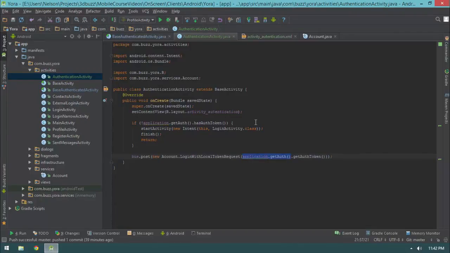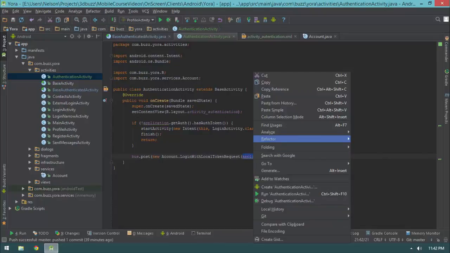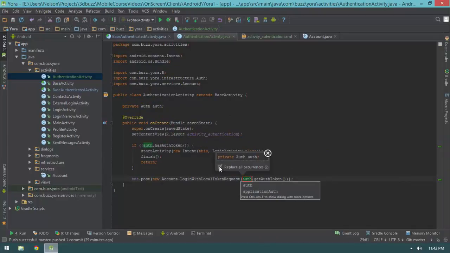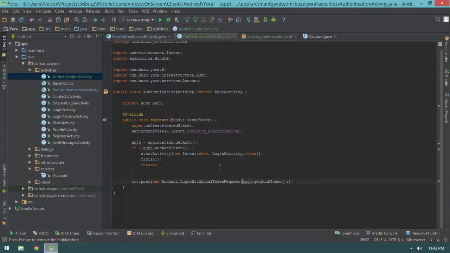Now, since we're going to be using the auth object multiple times, both in the code that we have here, we've already used it twice, and we're going to use it in the next method, I do want to go ahead and factor this out into a field, but I wanted to show you guys a really cool refactoring trick you can do with IntelliJ. So I'm going to select just the bit that has the getAuth method invocation, and then I'm going to right-click and select refactor. You guys can't see this because it's too tall to fit on the screen, so it's popping up on my other screen. But I'm going to go up to the extract menu, and I'm going to select field. And then I'm going to say replace all occurrences, and then I'm going to hit enter.